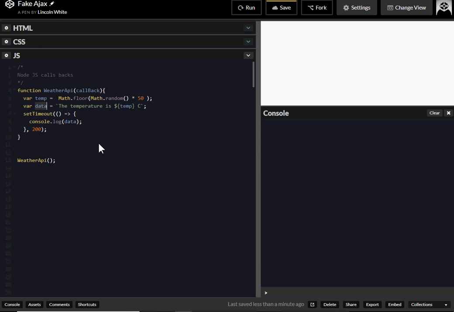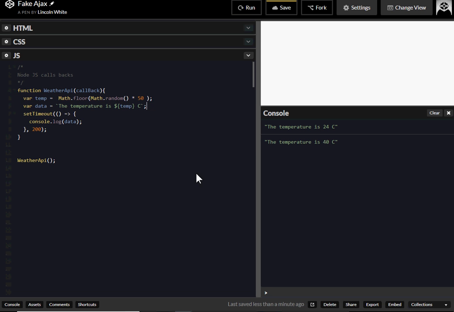I'll run it once and I'll show you what it does. It just tells you the temperature. The temperature is 24 Celsius, and if I run it again, 40 Celsius now. This is just a random number, because I needed a random number so that I can demonstrate something else.